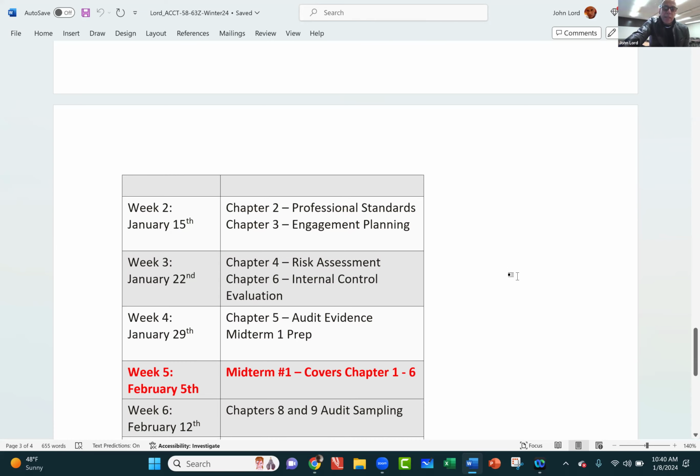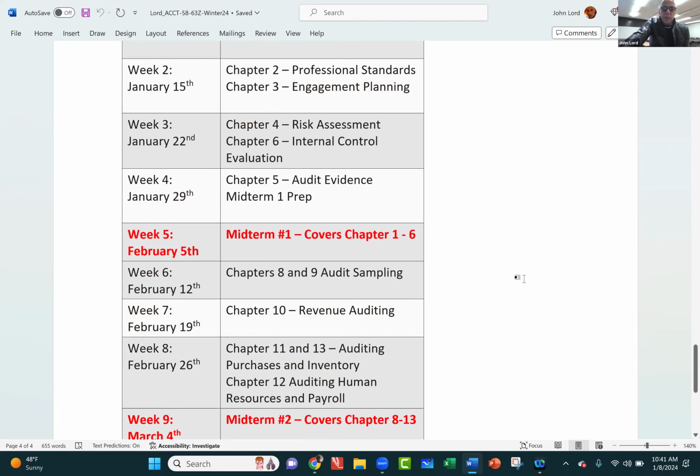These are the dates for the exam, guys. They are in red. Write them down right now. Put them on your calendar right now, or on your phone, or however you have to program that, so that you know the dates of the exam. The exams will open on Monday. They'll open at 12 a.m. on the Monday. For example, that first exam will open on February 5th at 12 a.m.